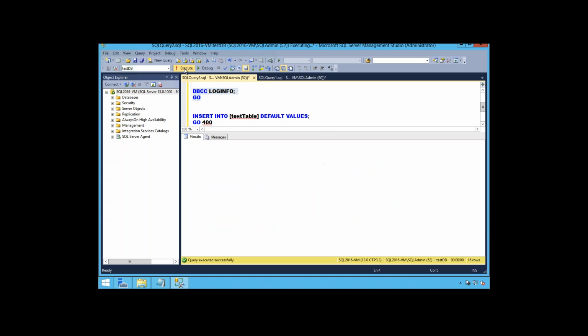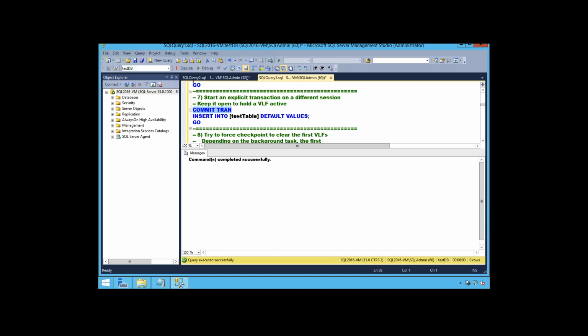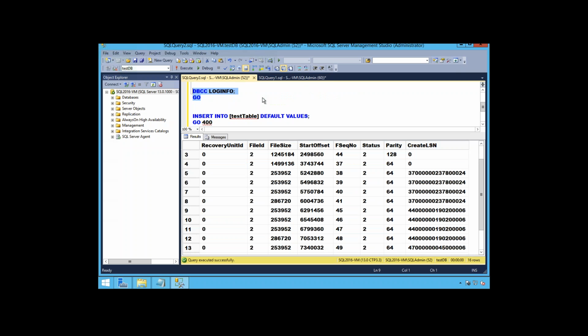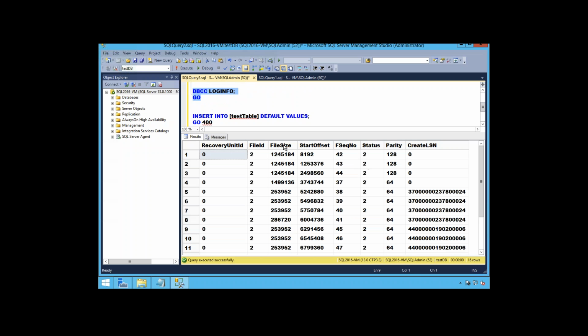Let's look at the DBCC LOGINFO again, and until those log records are marked inactive, I hope I've already committed a transaction. Okay, and I hope I don't have anything in here. Let me commit. I'm just not sure if I have it. So I'm just going to wait until SQL Server would truncate those log files, or maybe a checkpoint. I can't wait for it to run checkpoint, but you know, I'm just impatient. There you go. Status equal to 0.